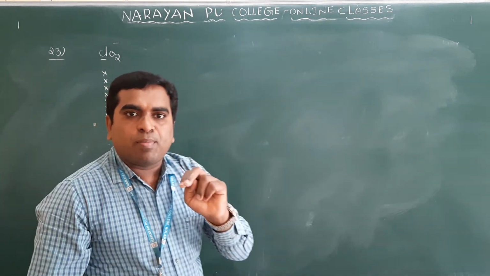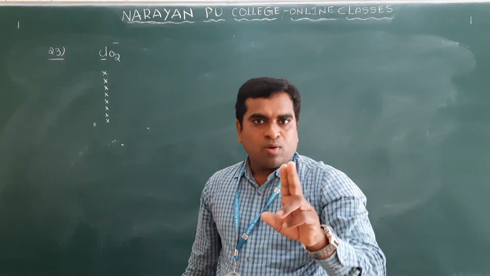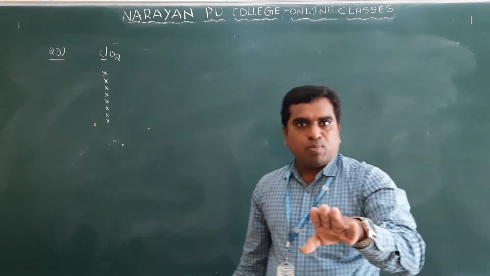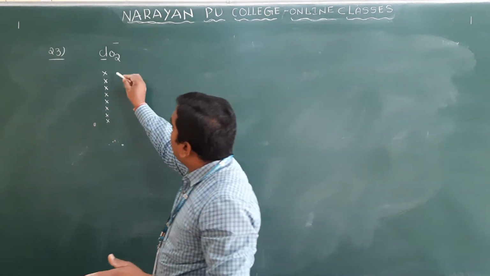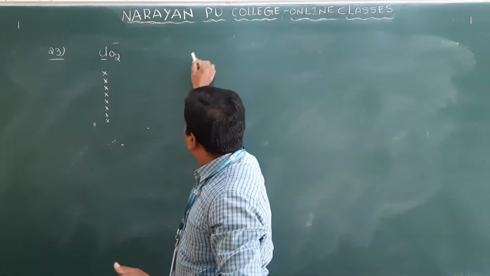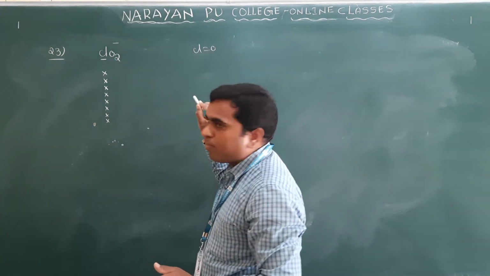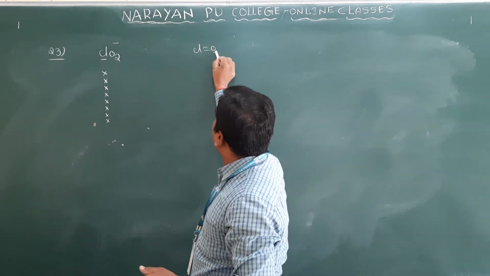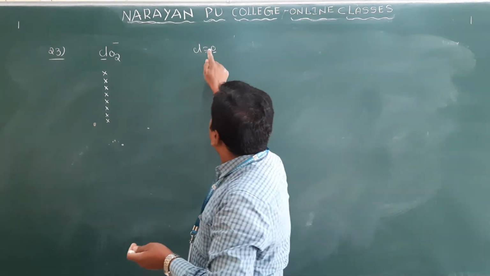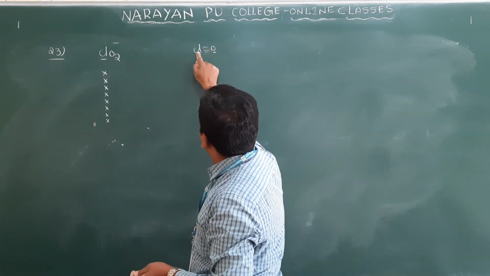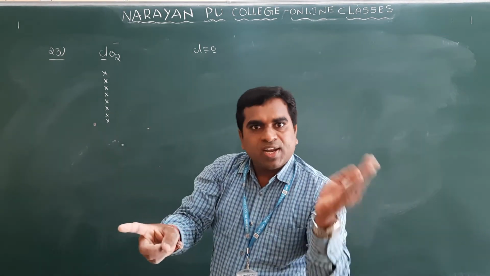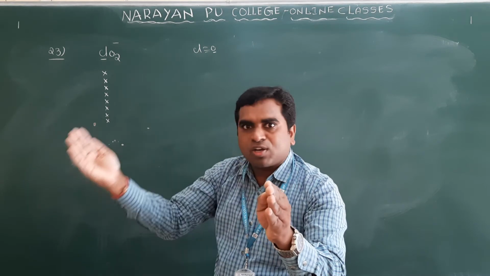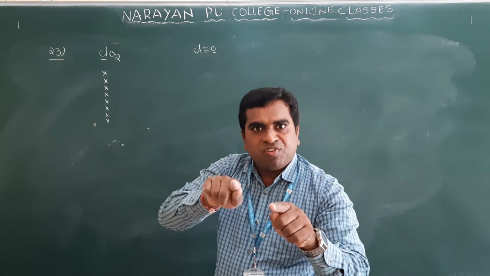Oxygen forms, you know how many bonds? Oxygen forms 2 bonds. One is a sigma bond, another one is a pi bond. So to make a bond between oxygen and chlorine, oxygen will be formed like this. Clear? So oxygen forms 2 bonds. To form 2 bonds, chlorine should give how many electrons? 2 electrons. To form 1 bond, chlorine should give 1 electron and oxygen should give 1 electron. Then 1 bond will form.